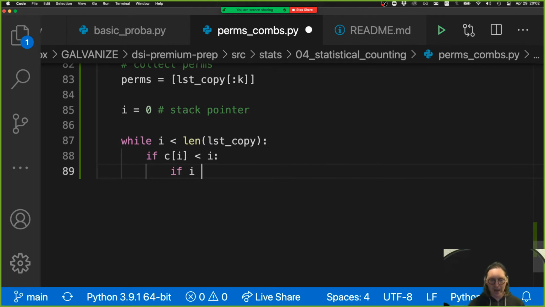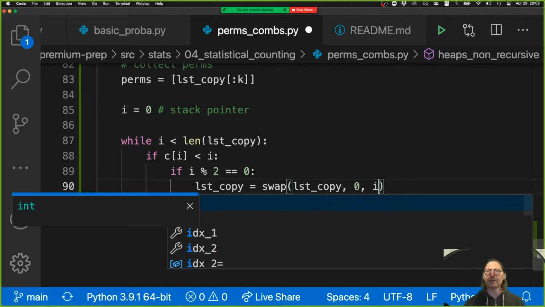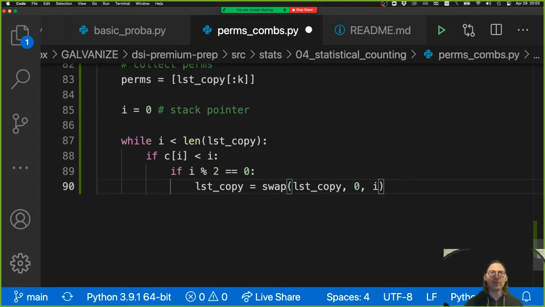And we can say if I mod 2 is 0, in that condition, we're going to perform a swap. So list copy is going to get a swap of list copy with the 0 and ith element in the list. Okay, so you're likely a little bit lost, but that's okay.